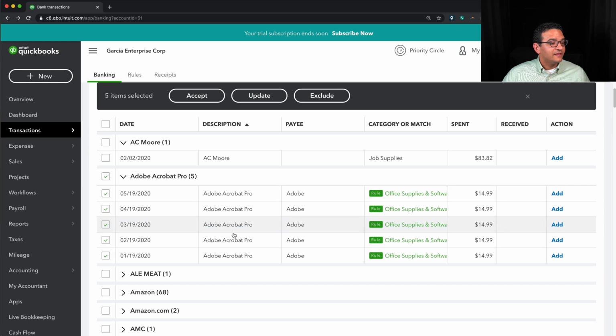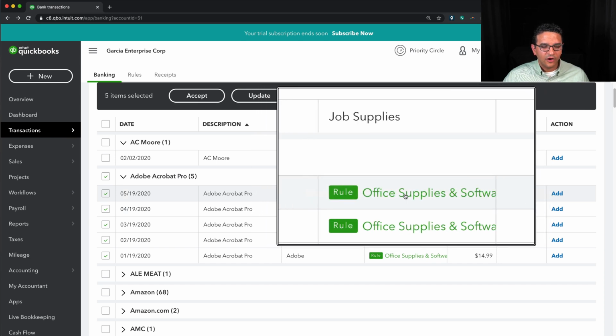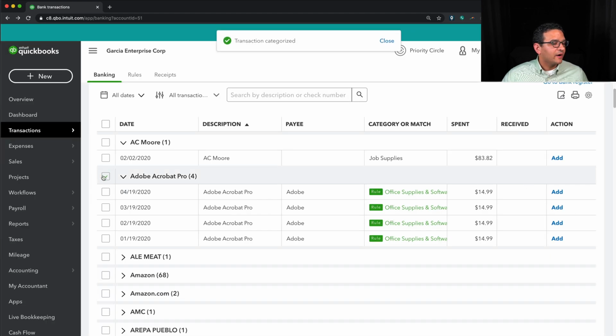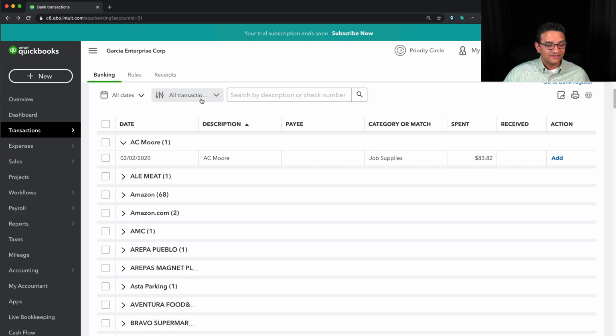So right now, this particular expenditure was categorized by a rule. That's why you see the rule icon and you see it in green, pretty much letting me know that what I've told QuickBooks to do before we started downloading, the rules I created, it's going to follow them and do the automatic categorization for you. At this point, I could click on add one by one if I wanted to, or I can just click on the little checkbox next to my group and then click on accept here at the top and reclassify or classify and book all in one shot.